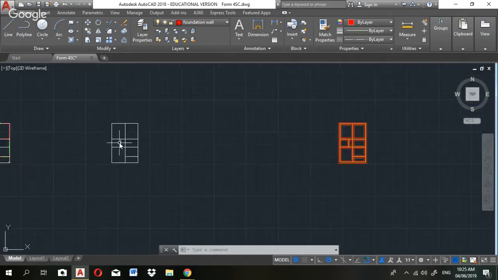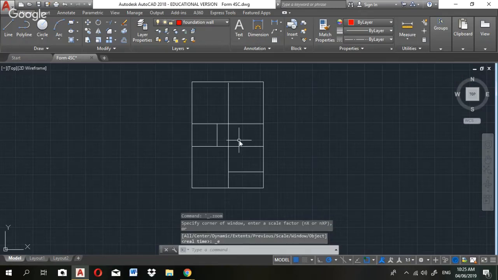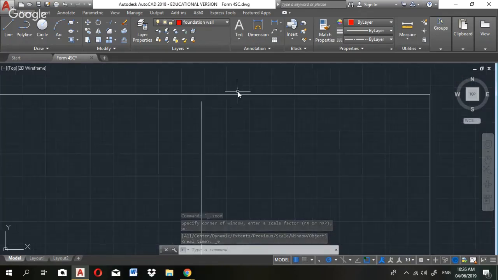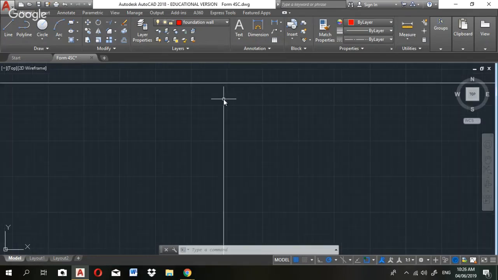All right. So similar to the pad foundation, the center lines follow the same thing as the pad foundation. The only thing is that you would not be having columns, you'll be having strip walls instead.